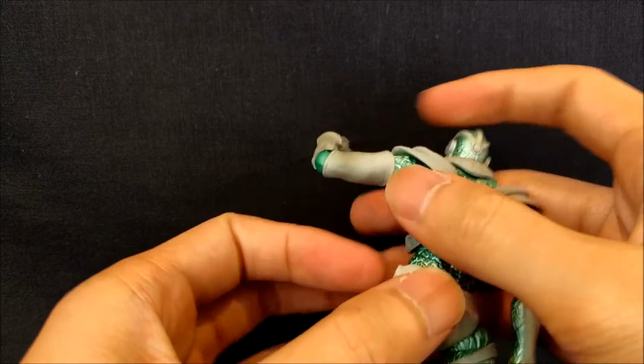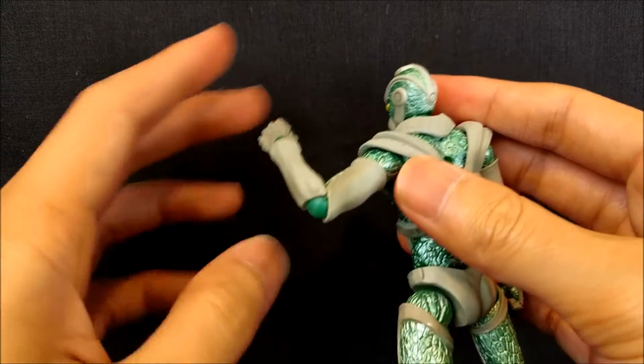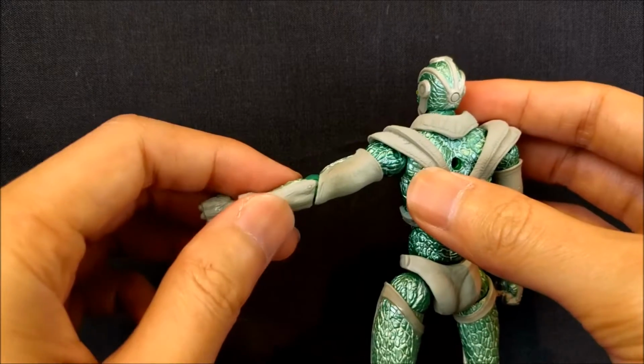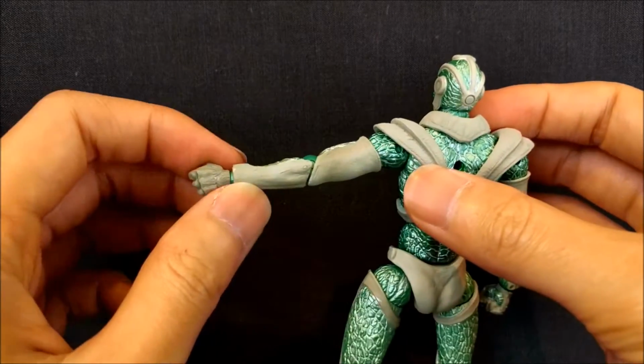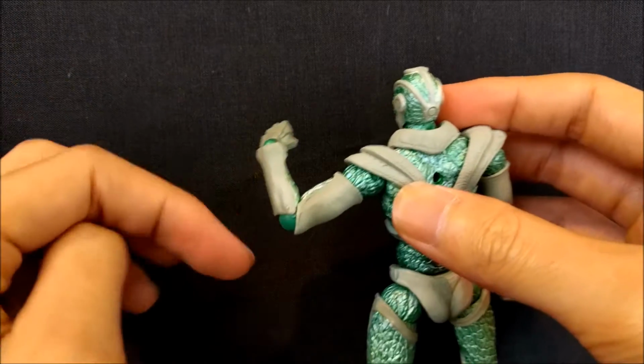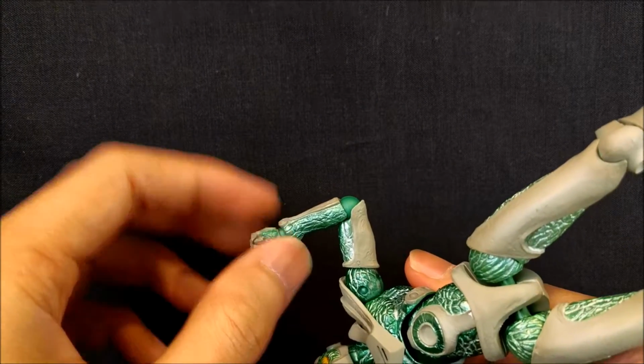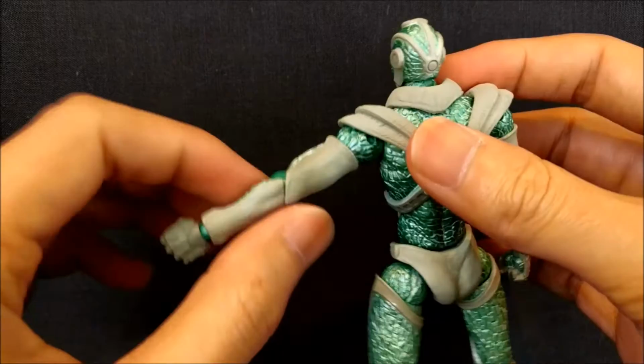I really like how, again, the design is here for when you keep it straight, then the armor is just unbroken right here. I guess when you go like this, it does look kind of obvious that it's a joint, but overall it's a really good effect though.